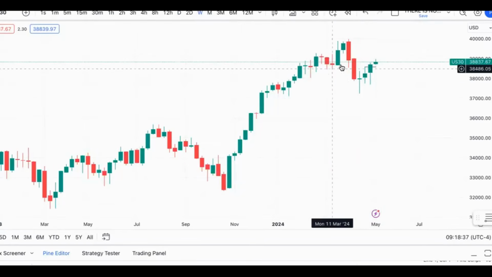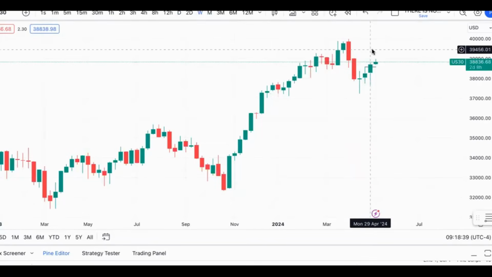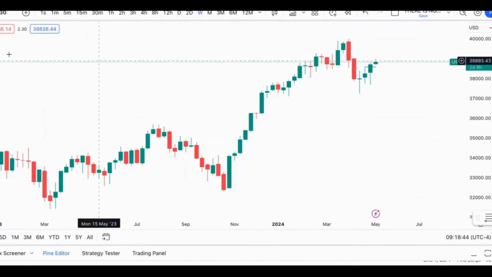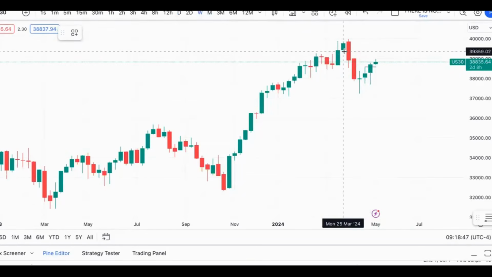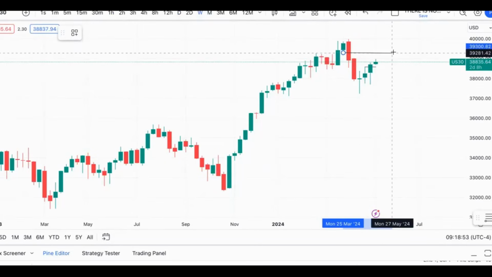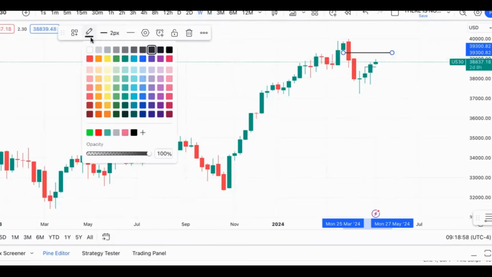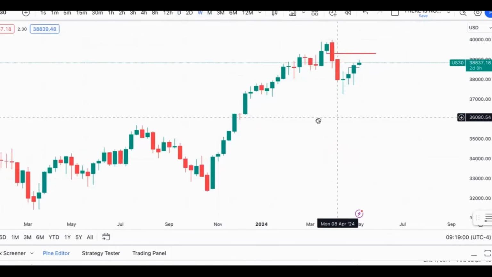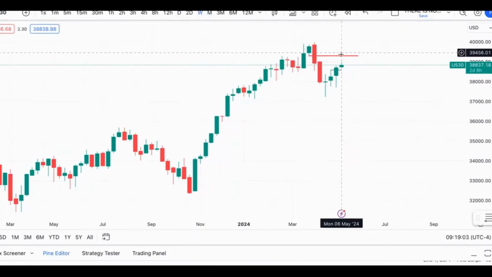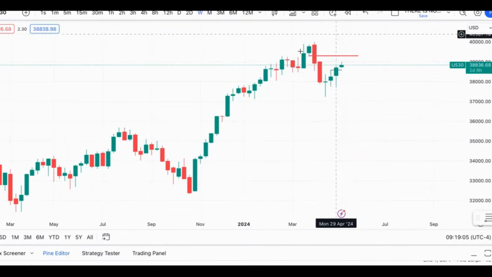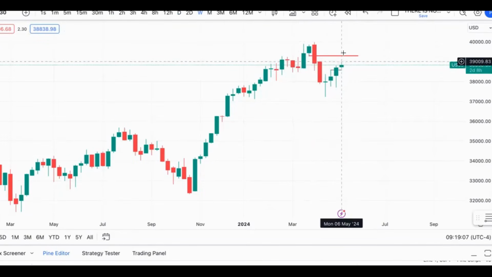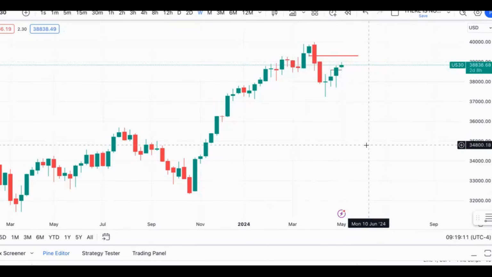As you can see here, we wanted price to go down into weekly discount, but after breaking structure, after breaking this low, right? Price is coming back into this break of structure area, but also to fill in some imbalance possibly. And also we have the possibility of rejecting from this weekly bearish OB. So your higher time frame needs to be understood when it comes to how you're going to place your trades. So this is possibly what we're looking for, right? Either we're going to break this high and continue up, or we're going to respect this high and continue down into discount. And you also want to use fundamentals with this, right?